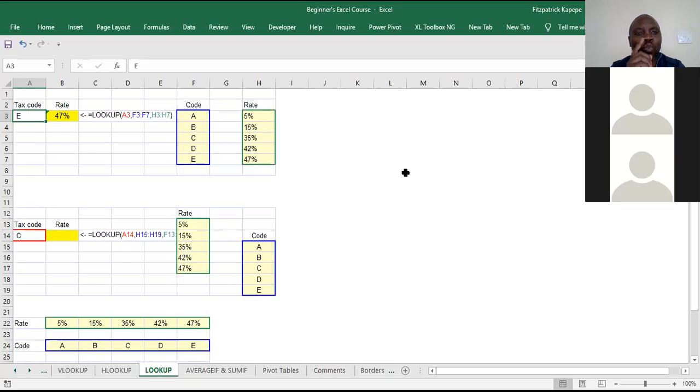So if I type Y, because Y is closer, it's going to check within the lookup vector which one is closer to Y, to E. So if I type Y, E is closer, so it's going to give me 47. If I type A, this is what is going to happen.